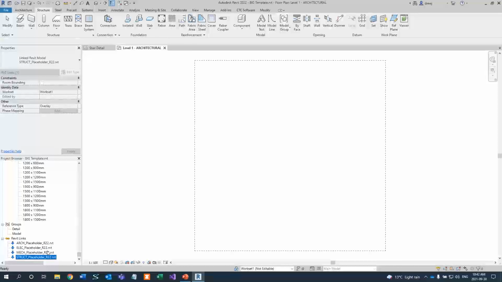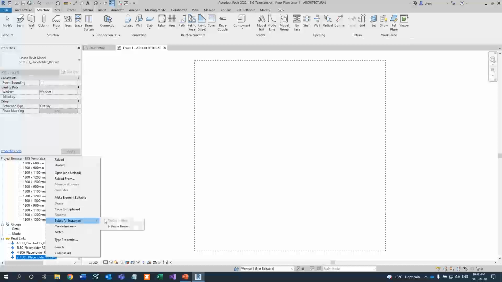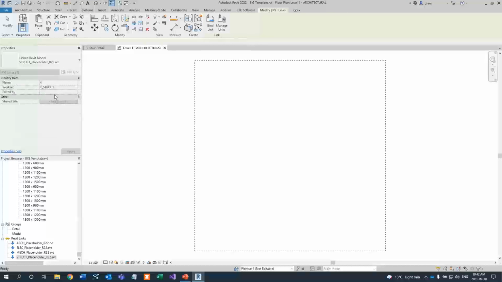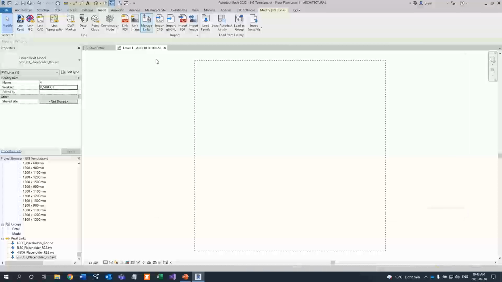Well, my links are in there so that they're on the right workset already. If I was to select this structural one here, and select all the instances in the project, you can see once it comes up with it, wow, it's real fast. It is on workset X-struct. So that's only happening because I've got this as an RVT file, not an RTE file. So that's kind of a nice thing. In order to make use of that, I would just need to go into my Insert panel, go into my Manage Links.